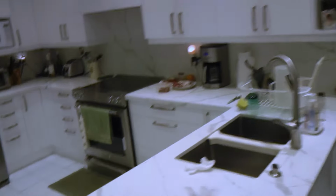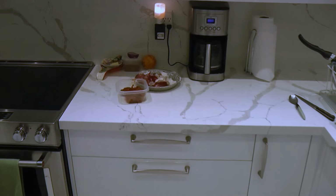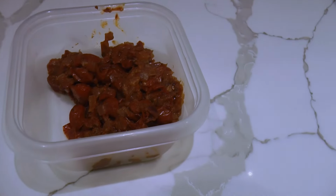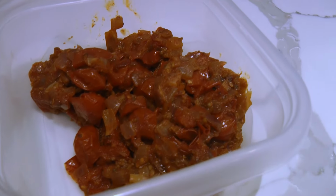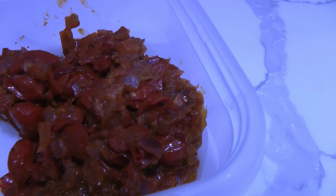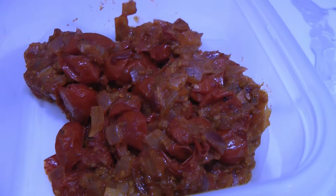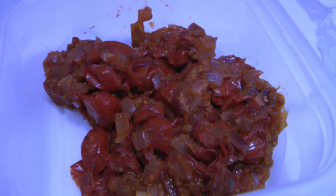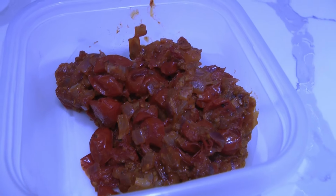Actually, Mom put together a really nice meal. If you guys want an option, just like a really simple plant-based option, right? Mom, tell me, what was it that you whipped up over here earlier today? It's basically cherry tomatoes, onion, garlic clove, and some oregano, with a little bit of olive oil, cooked down. You can use it as a topping for vegetables, or if somebody eats fish, they can put it on fish. Or you can use that as is. Put it as a topping on a piece of bread, a wheat bread, whatever.